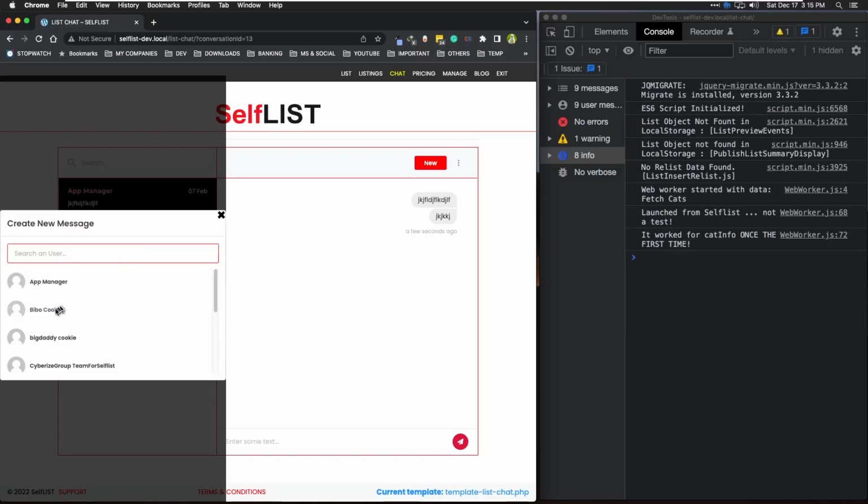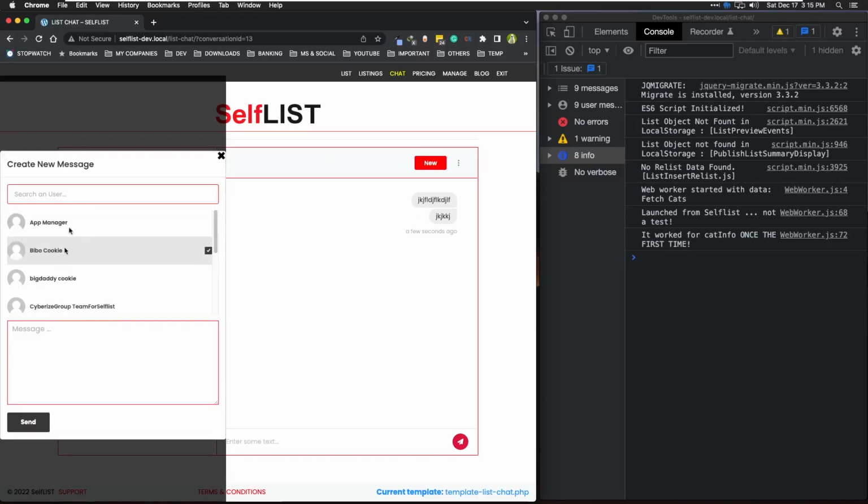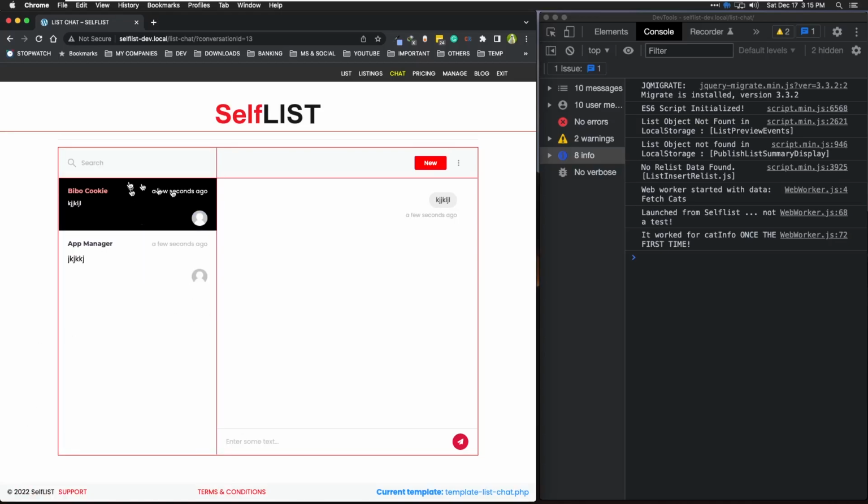Go to new, pick somebody from here, and send a message. This is the one we're currently using, but in my development environment, I've already worked on replacing this because the client did not like it.